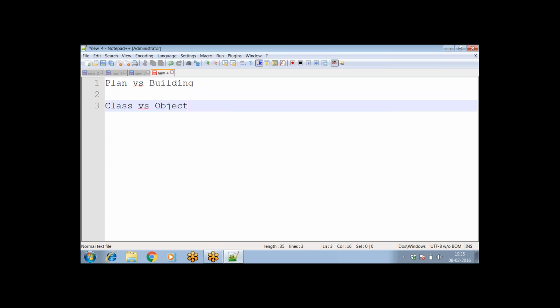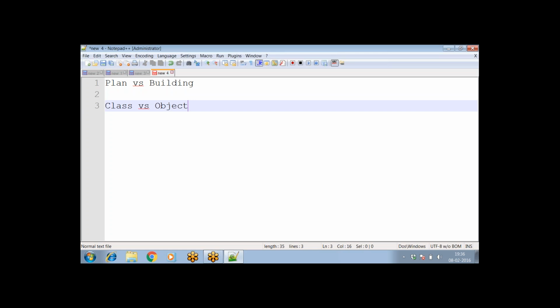So first of all, in order to create an object, we need to define a class.